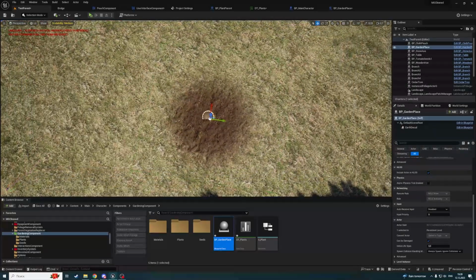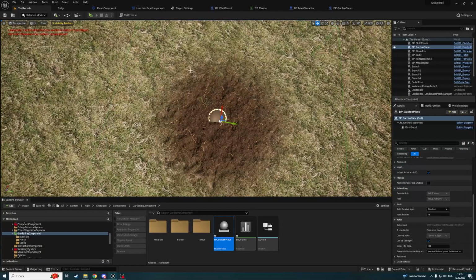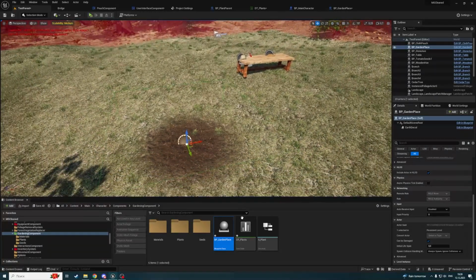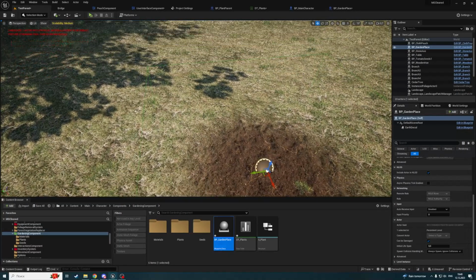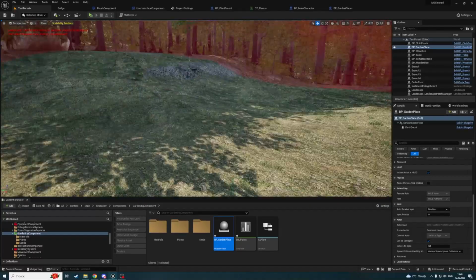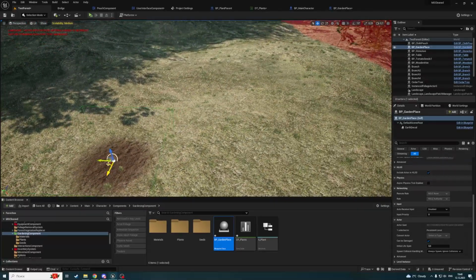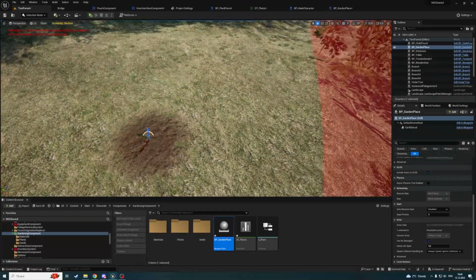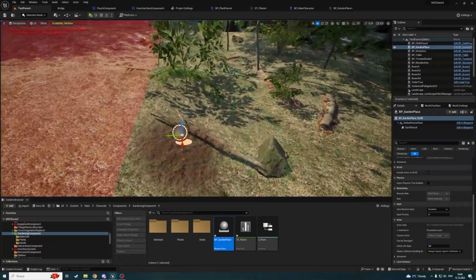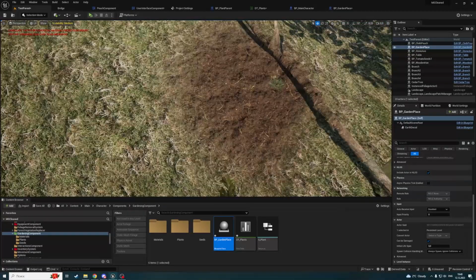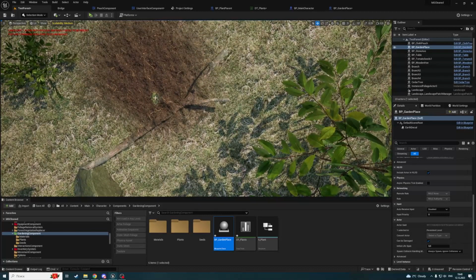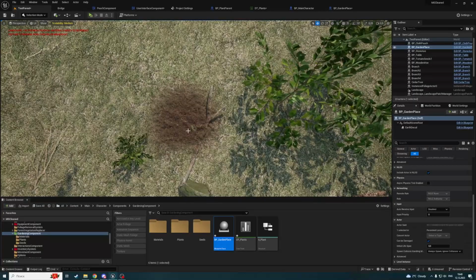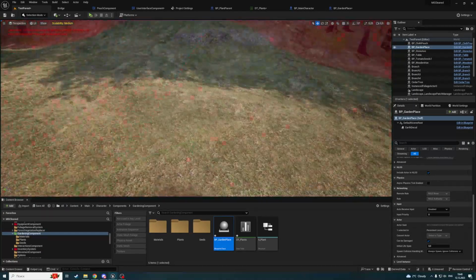As for me, my seed can be planted only in some area here, only on such earth. So it should also not be planted if my earth looks like, let me move it a little bit here, like here. For example, if I have a branch here, then I can place seed here. So we need to make some validation.